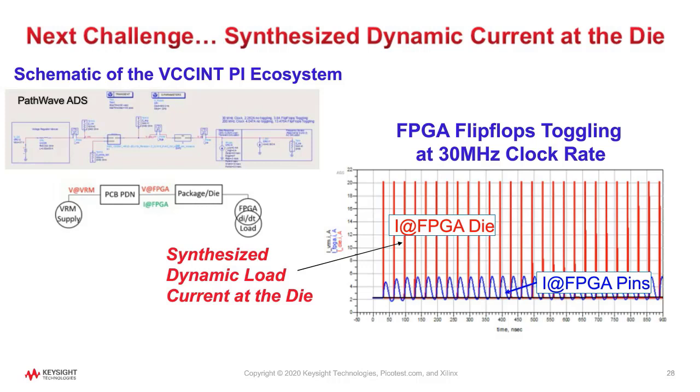for VCC-INT. Initially, just a simple pulse width modulation of the current load was used to match the steady state current that was observed. But after synthesizing the current at the FPGA pins, it was possible to modify the rise and fall times of the steady state switching load. The modified rise and fall times provided a better prediction of the dynamic current synthesized at the FPGA pins.